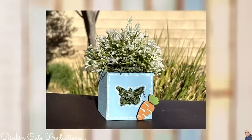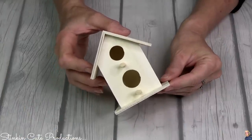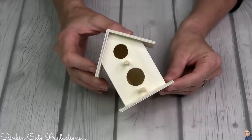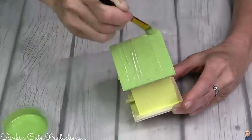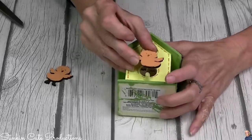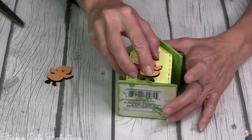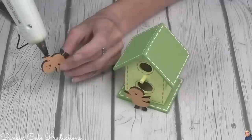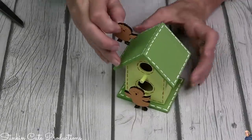Birdhouses are one of my favorite pieces to add to a tiered tray — they are so adorable. To this birdhouse I started with yellow paint for the house itself and green for the roof. I added orange stitching to tie in with two orange-painted chick ornaments — one on the perch and one on the roof. And of course the top of the birdhouse gets a raffia bow.